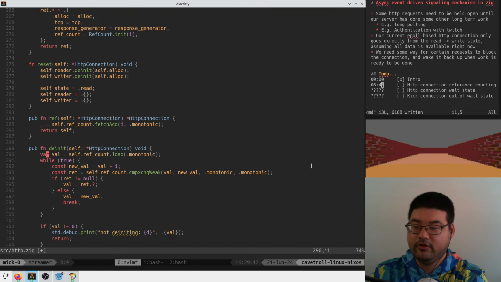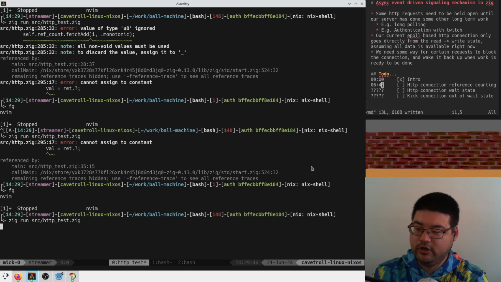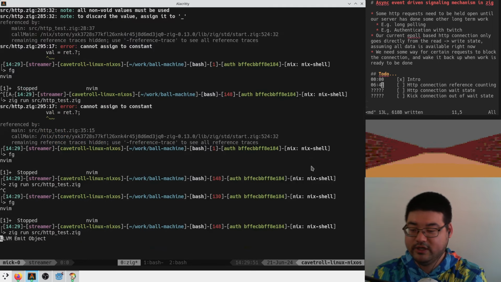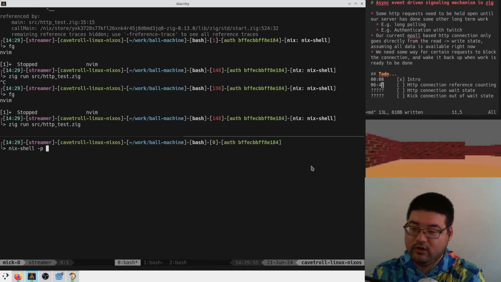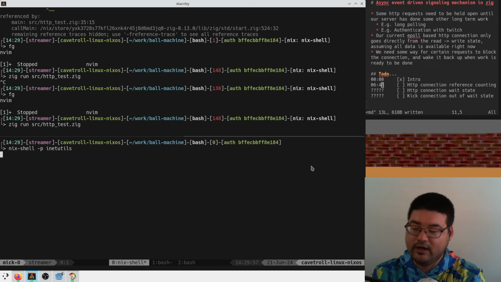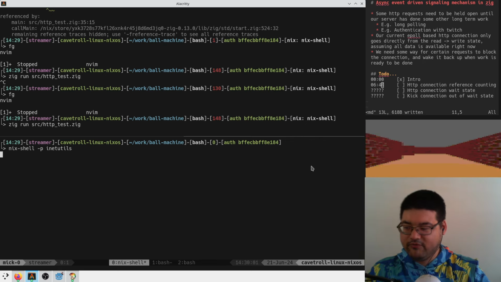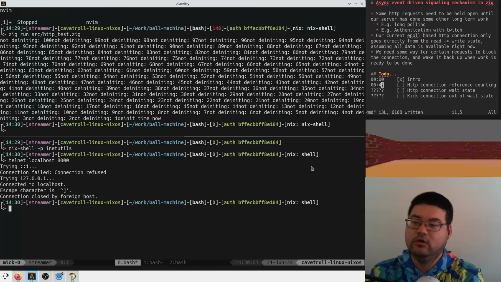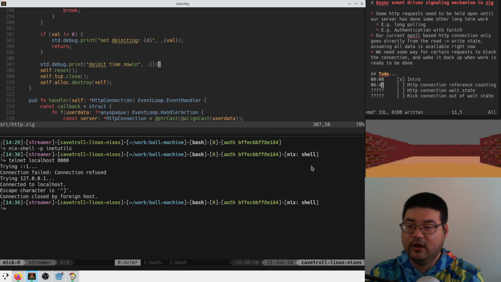295. This needs to be variable. Okay, now nothing is happening, which is a little concerning. Oh, because I need to tell them that in nix shell inetutils. I need to make a connection. If you make a connection, you make a connection. Let's maybe in our thing put new lines.